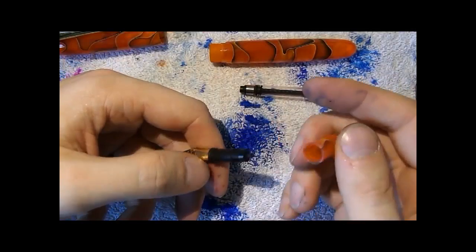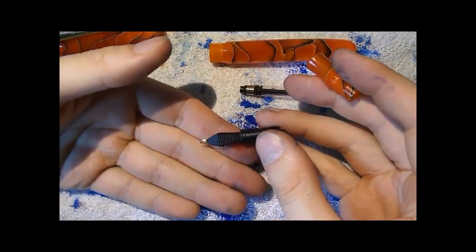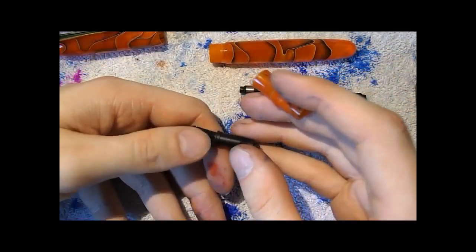Now, every once in a while I do this when I really want to clean a pen very well. I'm a little obsessed at times. If you have an ink that's particularly persistent or something, this can be useful. So that's the only reason I'm showing you.